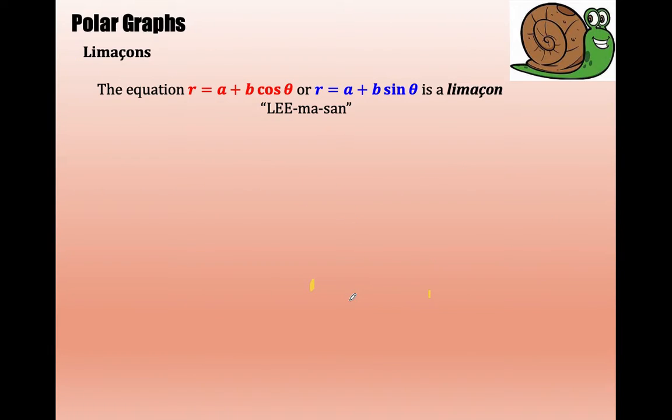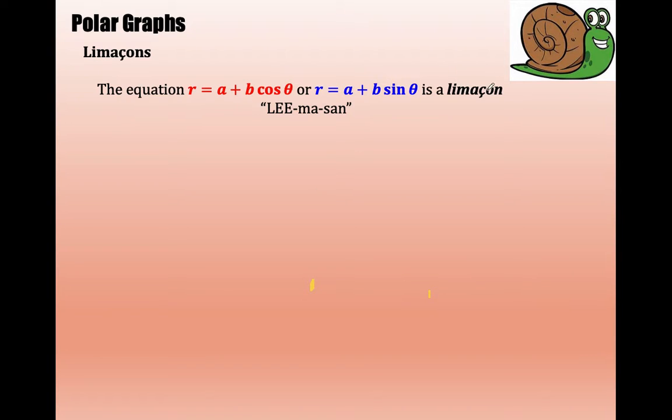The warm-up graph was called a limaçon. So the equations, now it kind of annoys me, but they change what A is, in these equations. Notice that the dilation factor is now called B. There is no multiplier on theta. Do you see that? No multiplier on theta. So B is the dilation factor, and A is what we would think of as the sinusoidal axis.